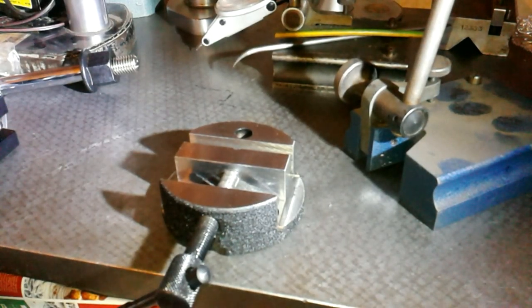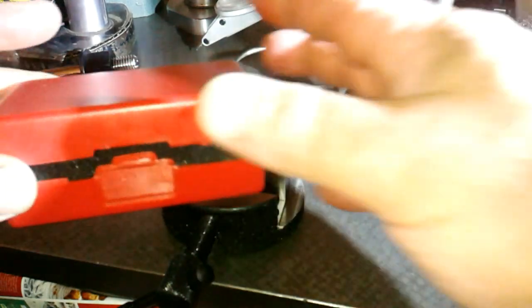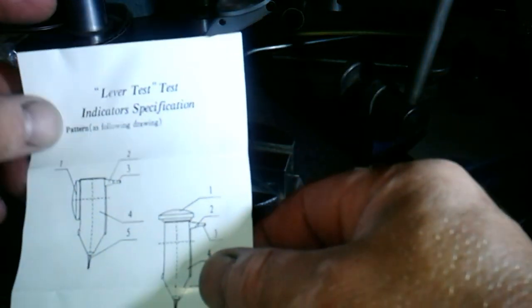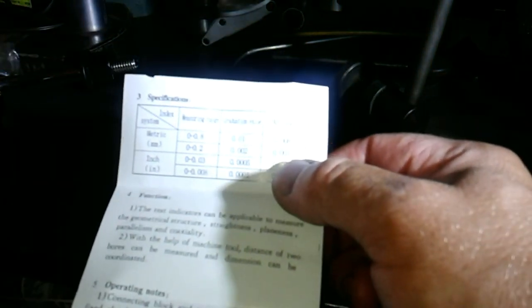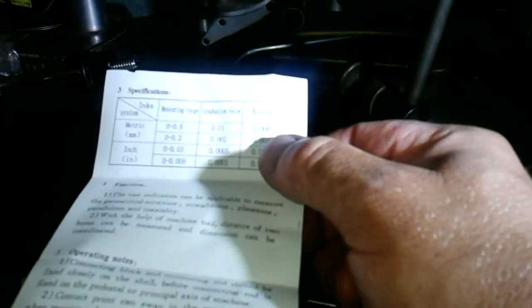I have a few new things here. I got this box in the post today. Opened it up and it has a test indicator in it. Now, I was hoping that it would be a lever that moves, but apparently the lever doesn't move. So it's a solid lever, but not to worry.